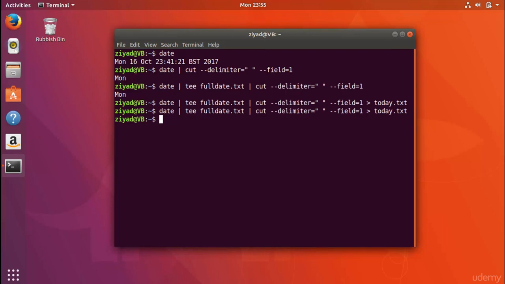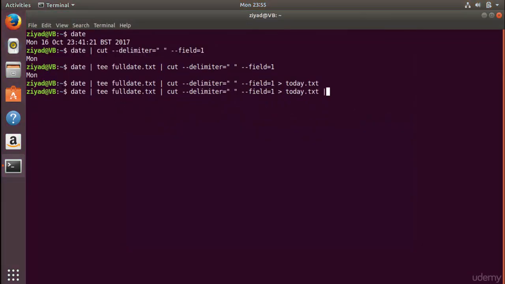So another way of saying that is that once you've done redirection, you can't do any more piping. Okay, so once you've redirected standard output, like we have here in the today.txt, okay, we can no longer do any more piping down a pipeline. I'm just going to maximize the terminal. Once we've done this redirection to today.txt, that's the end of our piping days.